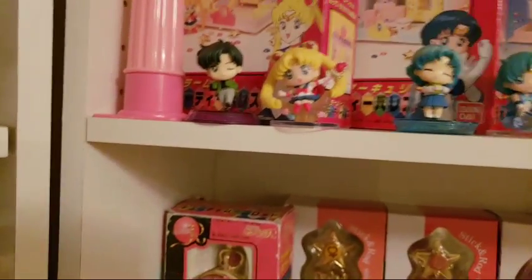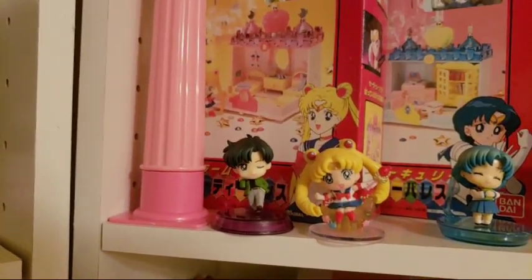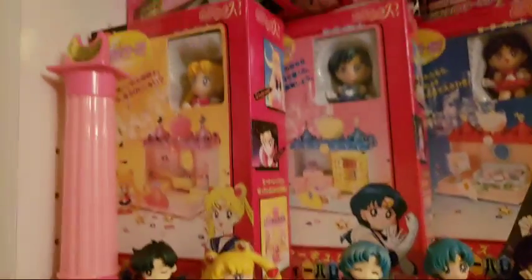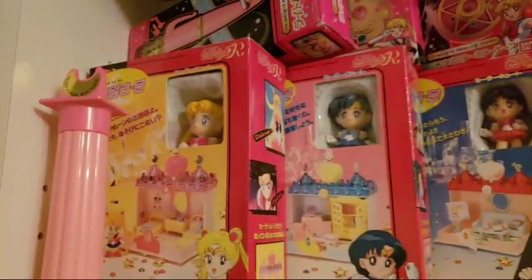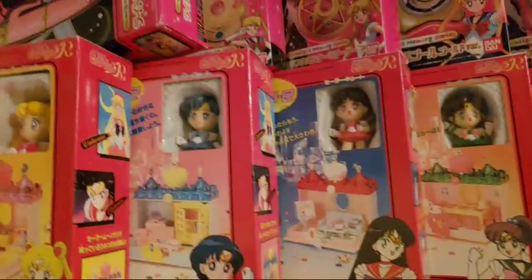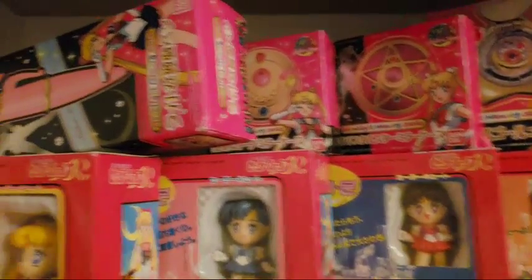Toys R Us, they sold the SH Figure Arts and Twinkle Dollies, but that's all I saw that was there. So these are the Kingdom Castle sets. I have all the Inner Senshi, and that's the only thing that came out during the time, just the Inner Senshi. Some of these I got from eBay, some of them I got from Amazon, actually. They were there. So these boxes are from the Moonlight Memory series.